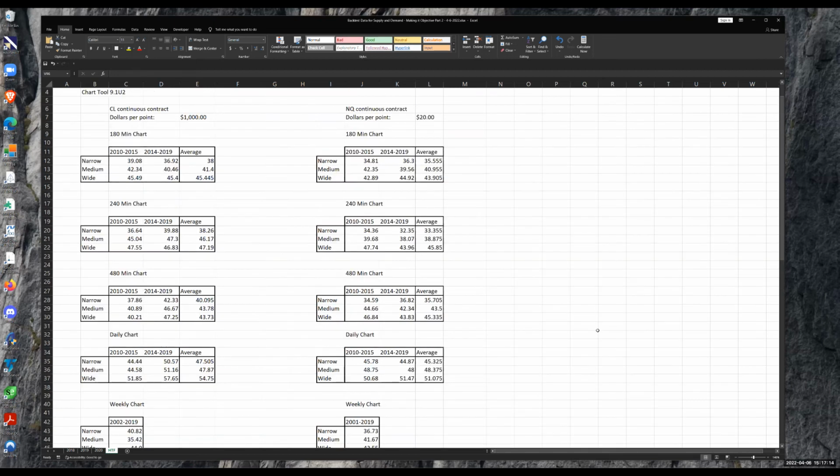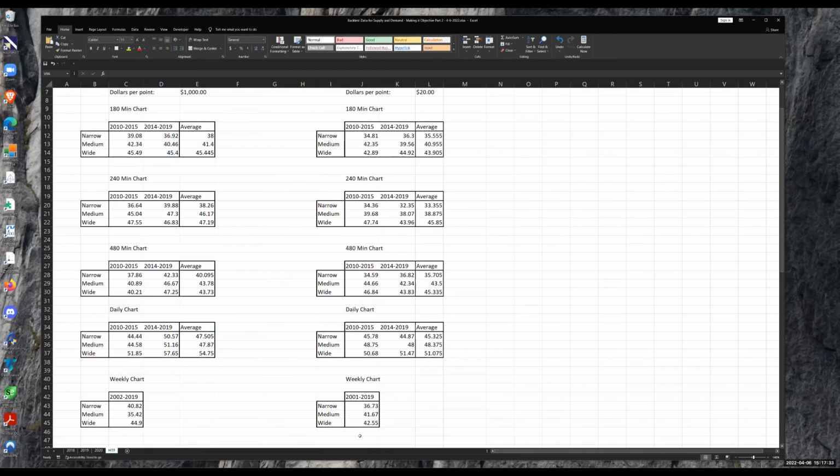If we look at NQ, same thing, mid-40s. Mid-40s. Mid-40s. And we get a little bump on the daily. Not quite as big as what we got on oil. But still, hey, we'll take it, right? And then we're close to mid-40s again right here in the weekly. So we've essentially achieved fractal performance or fractal-like performance. And you can see the results were also pretty consistent year to year. We looked over 3 separate years here.